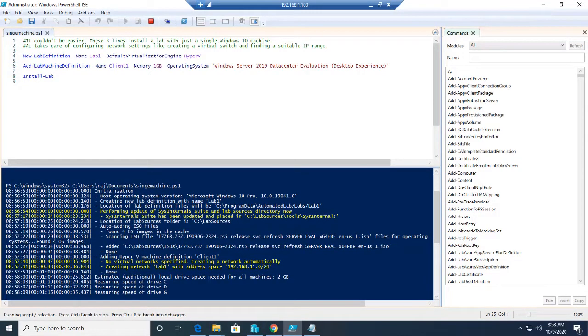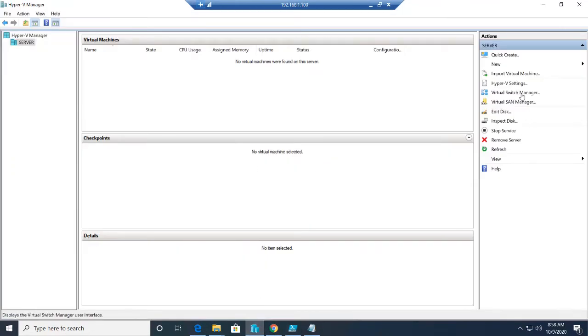It also looks at your different hard drives, tries to see which is the fastest, and will try to install the VMs in that drive. I don't believe it installed the virtual switch just yet, but let's check one more time.